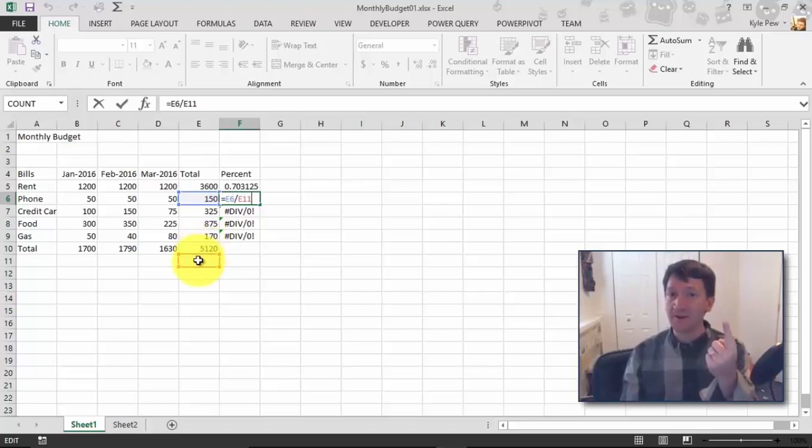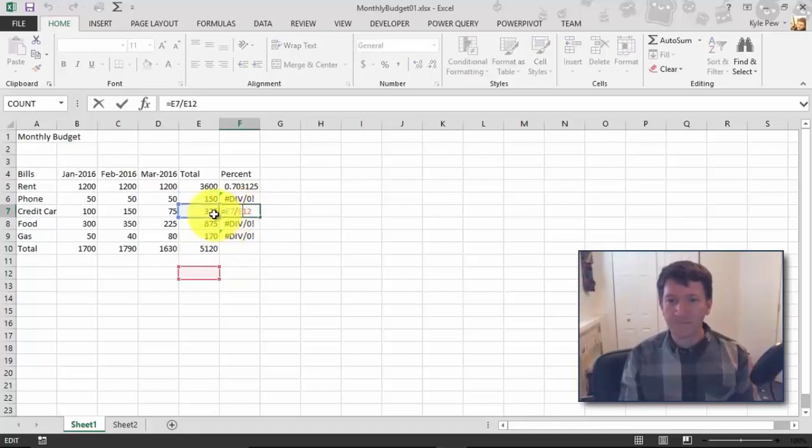Remember the first formula, the one that we copied and pasted, told it to go 5 cells down relative to its position. So it is. It's going 5 cells down. But I don't want it to go 5 cells down. What's the next one doing? Over 1, E7, 1, 2, 3, 4, 5. It's going too far, right? Relative to its location. So here comes an absolute reference.